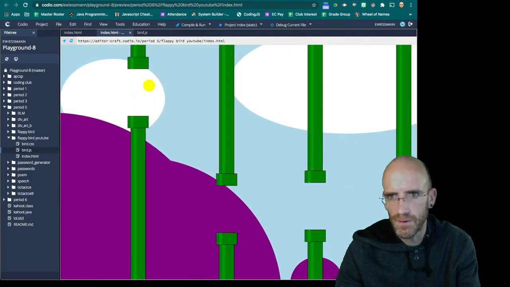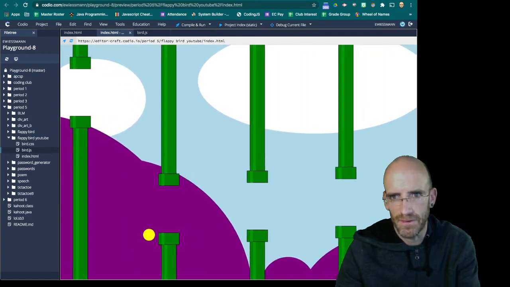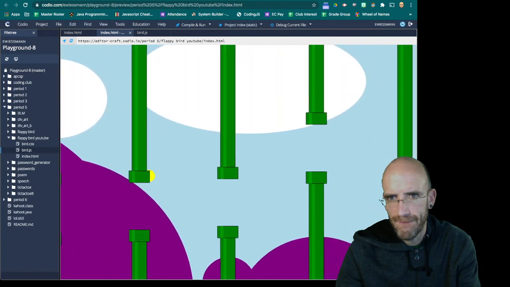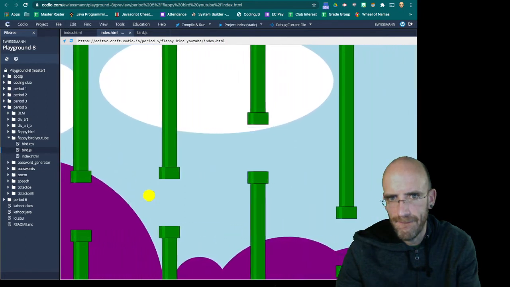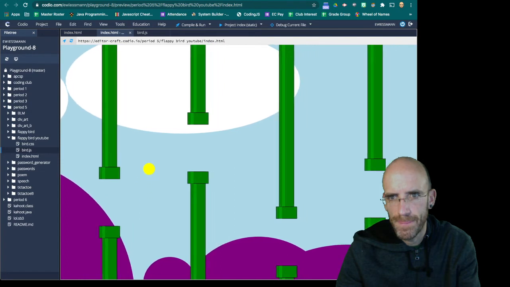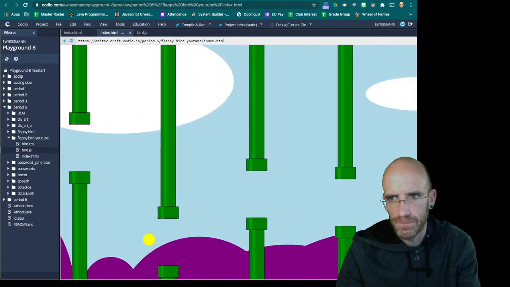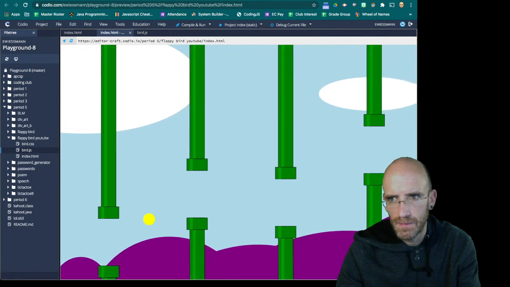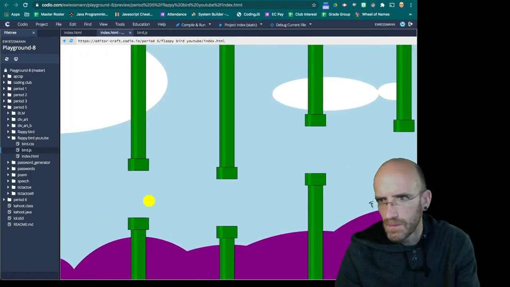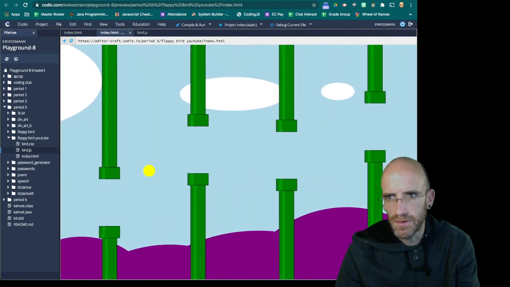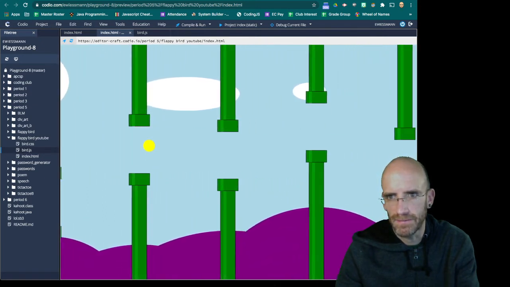Now the clouds are going at slightly different rates from each other. It's actually a little crazy, but you know what? It's not a bad effect.